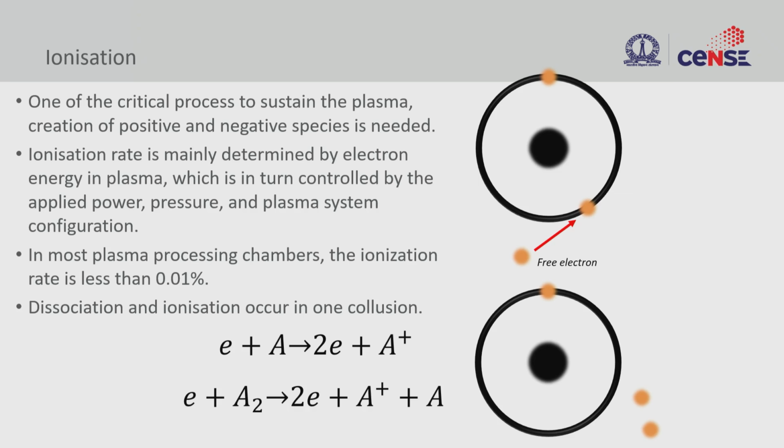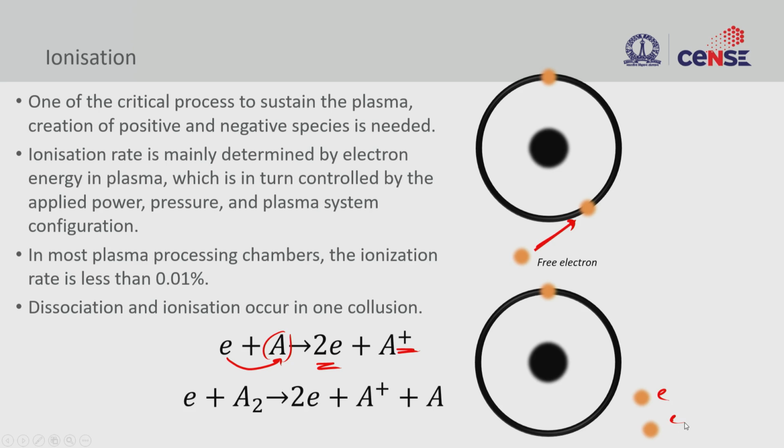And the next process is ionization. As the name suggests, you are ionizing the molecule. Unlike the earlier case where you only saw dissociation, here the electron is going to do something interesting. It can take away an electron from the molecule and make it electropositive, and it will go out as two electrons. You see, now we have gained an electron in the plasma. Ionizations are very important so that you increase the electron density in the plasma. So you have a free electron and then you have two electrons out.